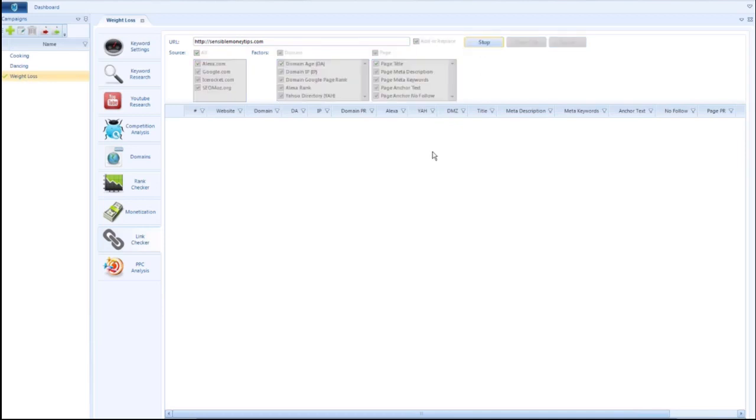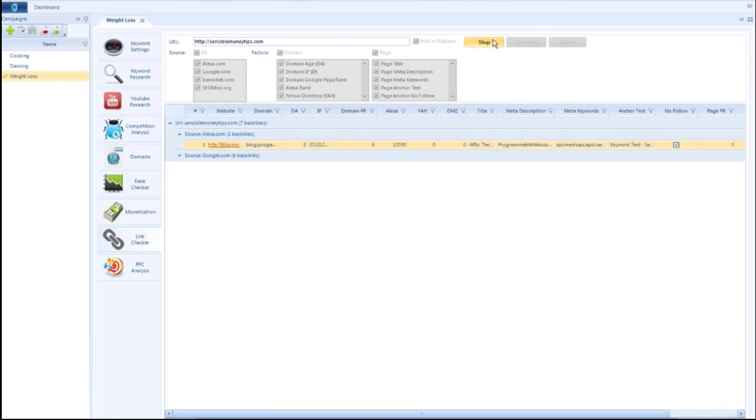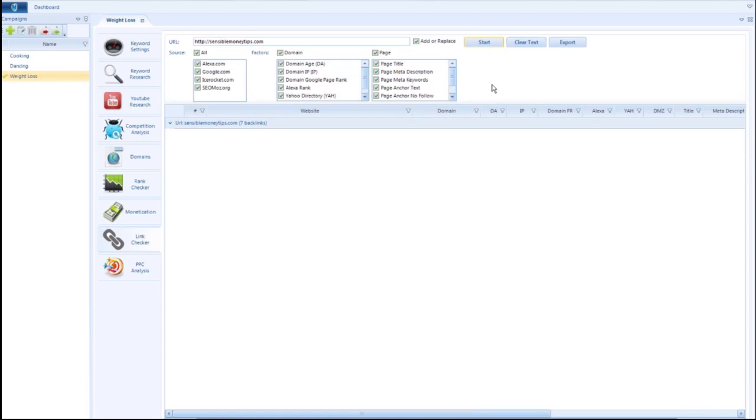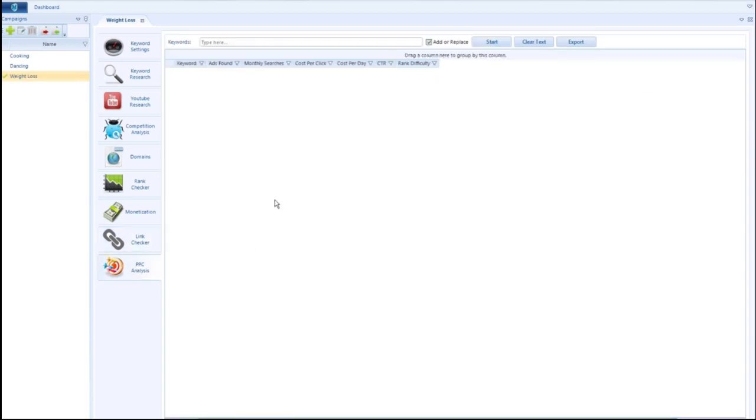Go ahead and click on Start, and there you go. Look at that. I got one backlink to this site that I have not done anything with. But I got a link. There it is. And that's pretty much it. You're pretty much good to go. Now, I didn't say this earlier, but you can export all of this information if you want to get it into a spreadsheet for further analysis, and then pay-per-click analysis.